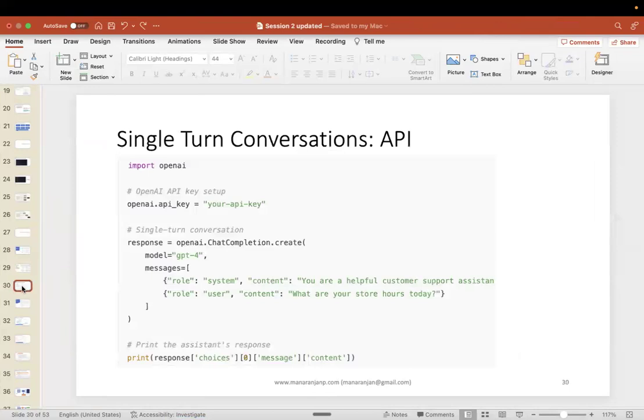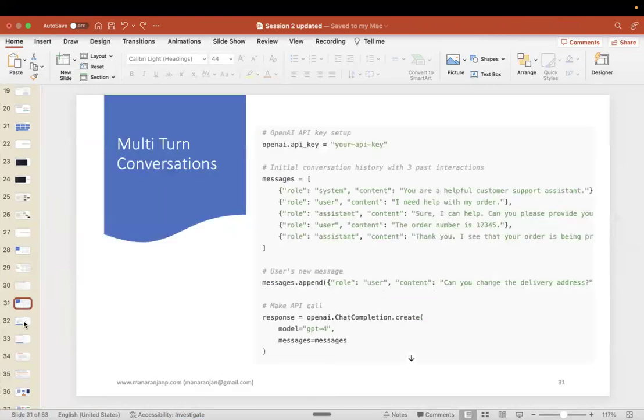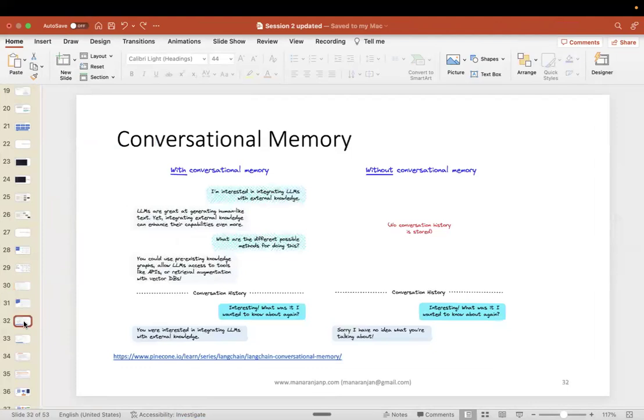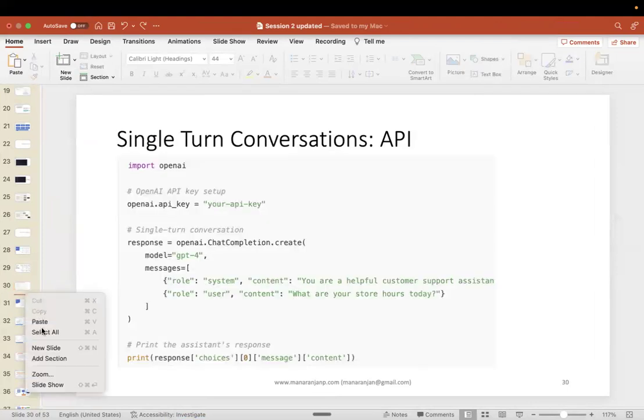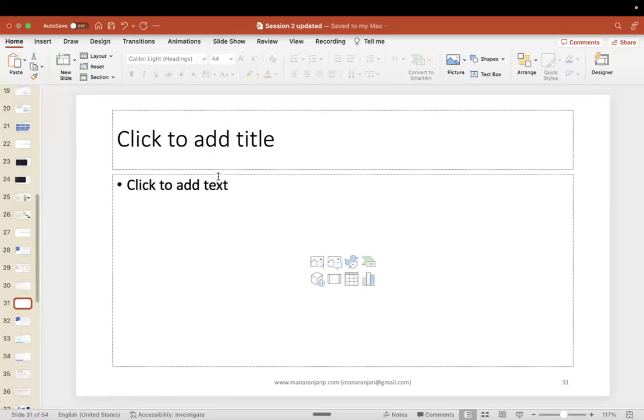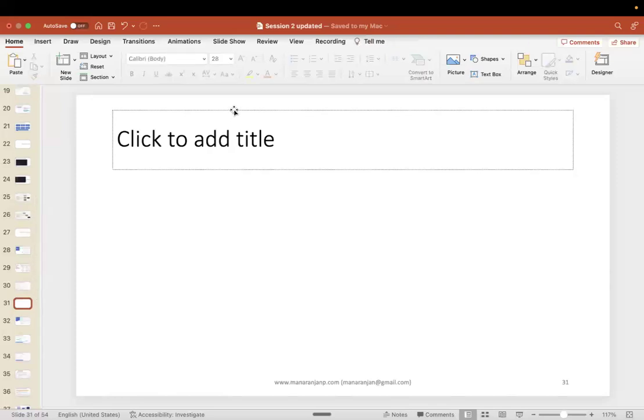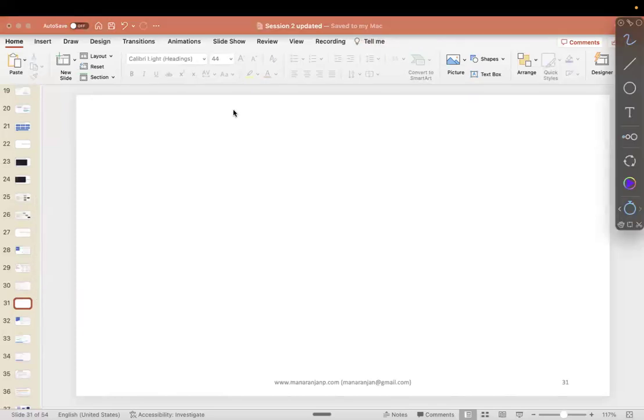Then what happens when you do multi-turn interactions? Let me quickly explain here, which makes it easier to understand. Let's say you say you're a helpful assistant. That's your system message.